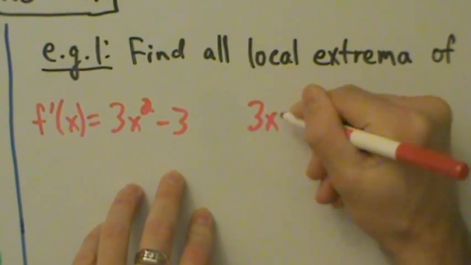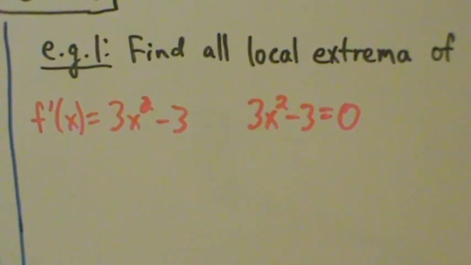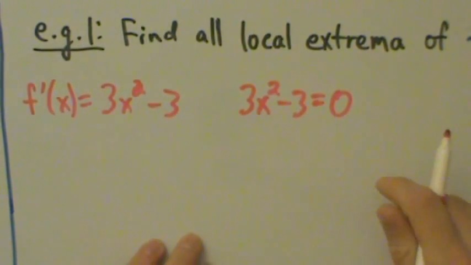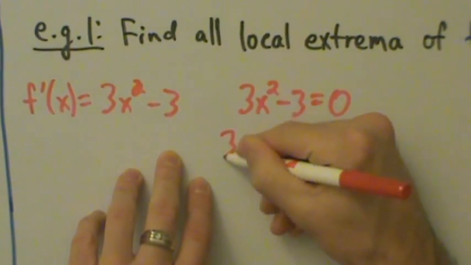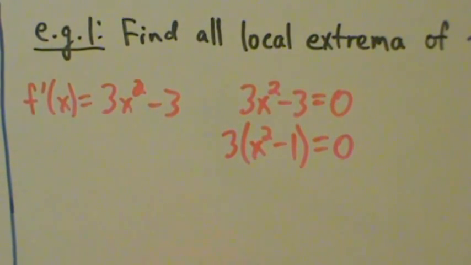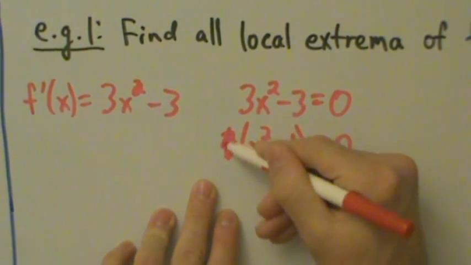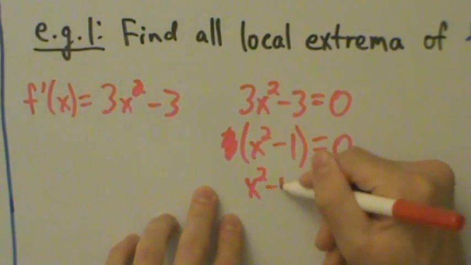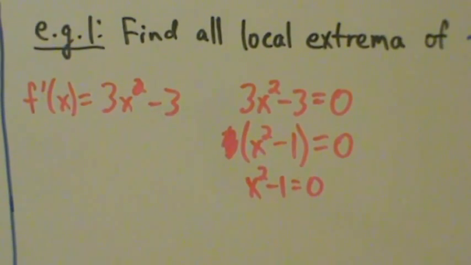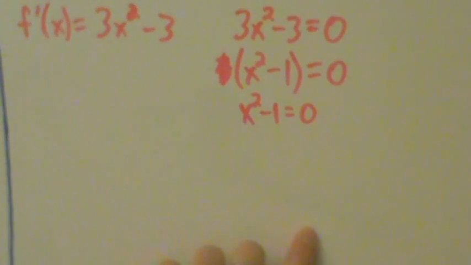So we're going to take the derivative and set it equal to 0, and we're just going to solve this equation. There's a common factor of 3 we can pull out, so that's 3 times x squared minus 1. Most people watching this video are probably pretty comfortable solving this quickly, but I'll show you the details just in case. So divide both sides by 3. Okay, so this 3 is basically gone. So we have x squared minus 1 equals 0. There are a bunch of different ways to solve this. Some of them are kind of overkill, much more than you would need to do.